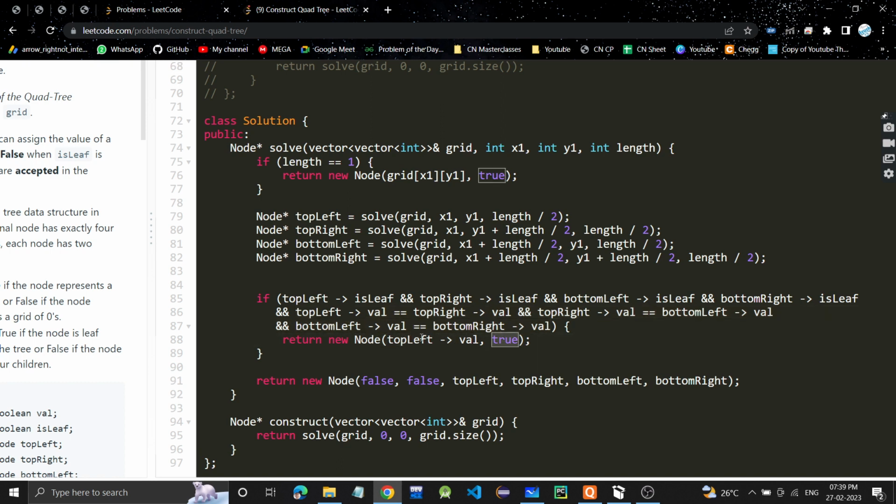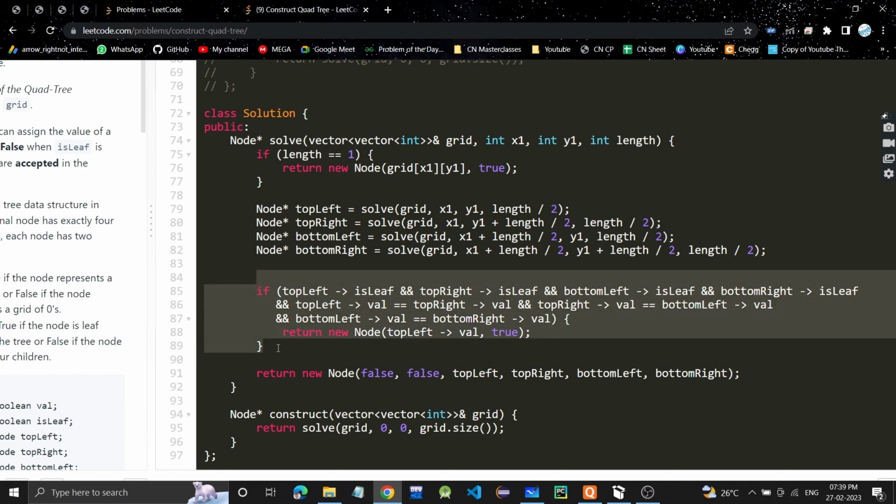We make the leaf true and give the value of these nodes, like 1 or 0. Otherwise, they have different values, so we return false along with top left, top right, bottom left, bottom right. Here automatically these children values will be null because we are not sending anything.